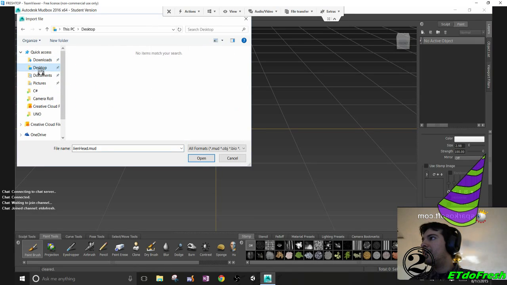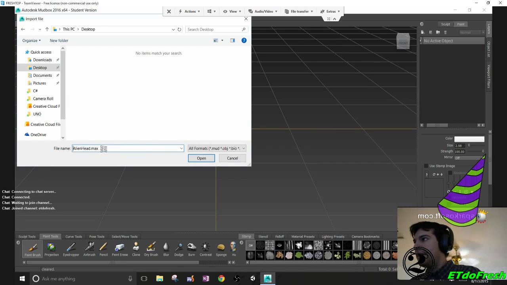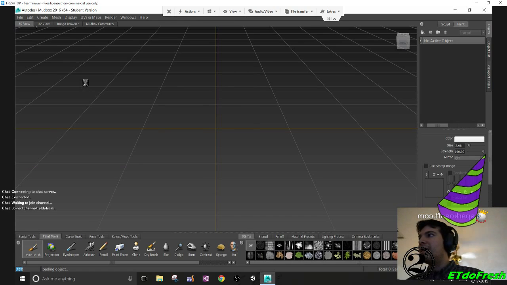Import desktop. You won't do Max, huh? And I didn't want alien head Max. I just wanted star.max. Oh lord, I can't even type star.max. So if I try to import that, would you? Oh, I think it is. Weird. I wonder why it's not like a default option.